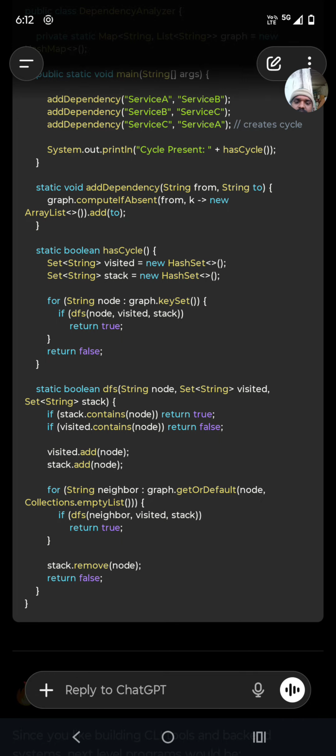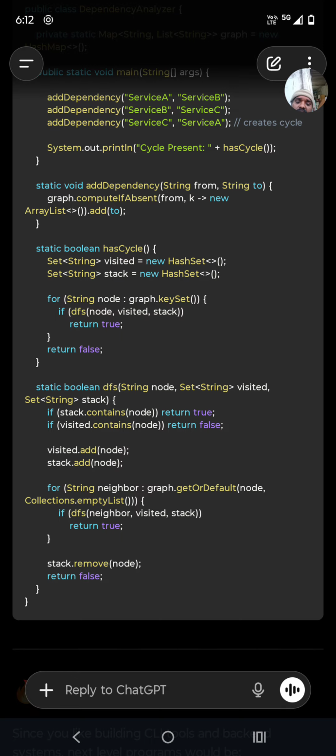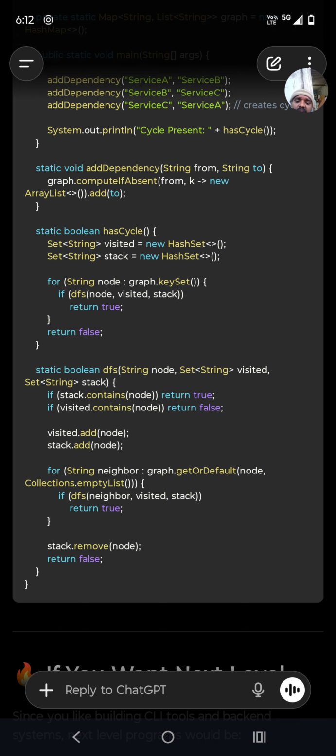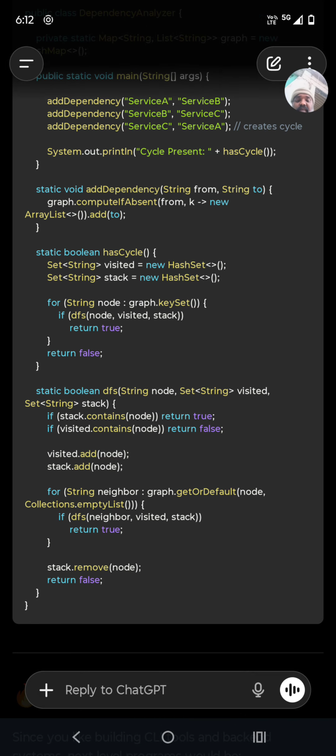The logic is: we add that node to the visited HashSet, and we also add that node to the stack. If the stack already contains that node, we return true. If it is visited and the stack does not contain that node, we return false.